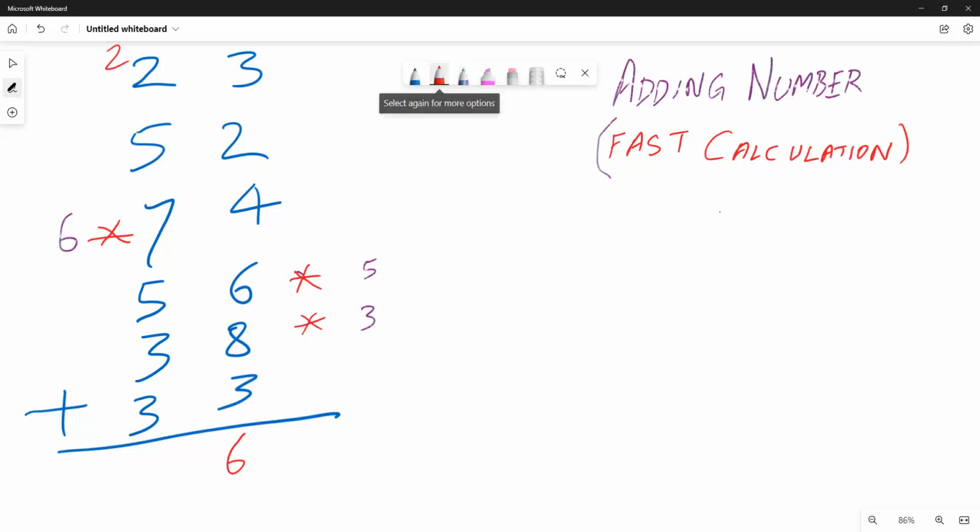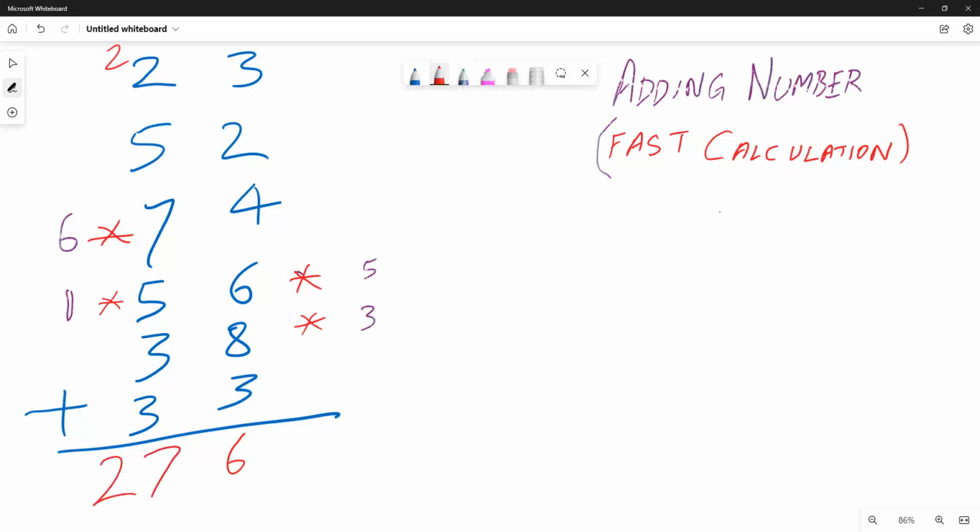Now 6 plus 5, we will be left with 1. Now 1 plus 3 is 4, and 4 plus 3 is 7. Now the total number of stars is 2, so the result is 276.